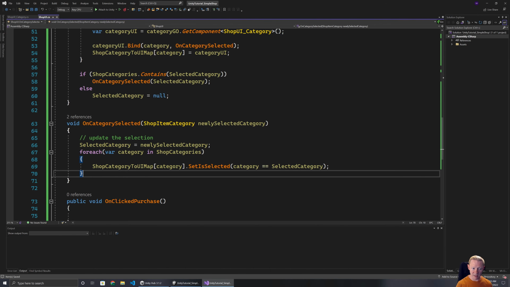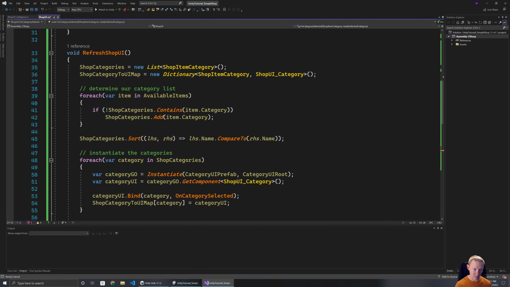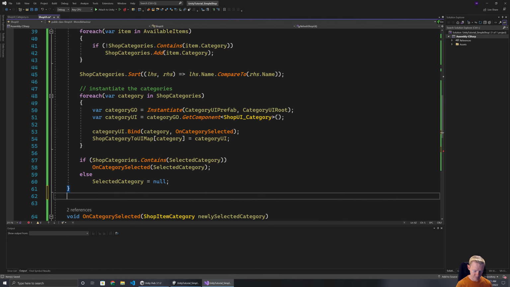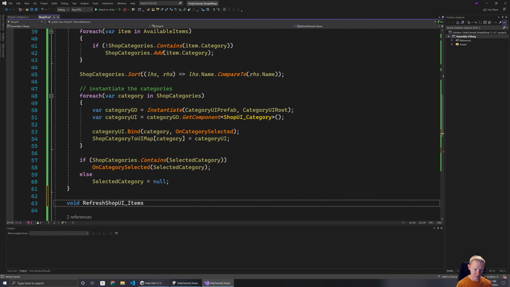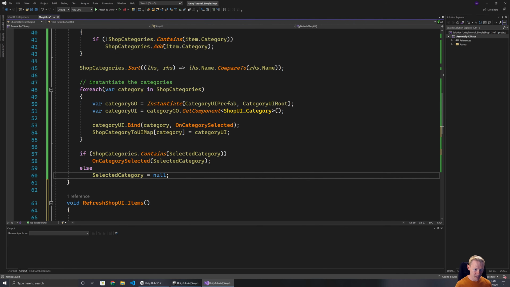Now when we've selected a category, then we don't want to do refresh shop UI as in the full one. We want to do refresh shop UI items. So we'll have that function up here. So we do this. Now I would also then, in this case, we can leave that exactly as it is there.